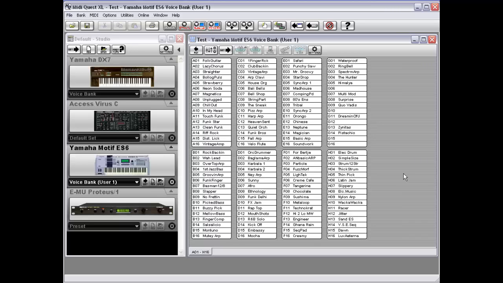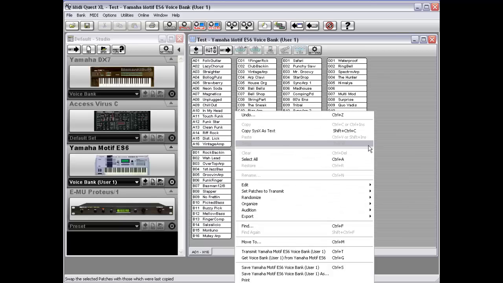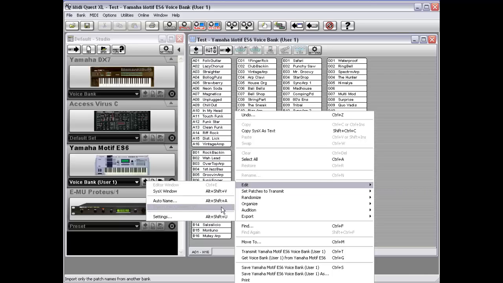Now, you run into the situation where maybe you've transferred a bank down to the instrument, you make a set of changes on the instrument, and then you reload that bank back from the instrument. Now, in that situation, you're faced with having to type in all of the names for that bank again. Well, you don't actually have to do that, because instead you can use this option, and it will only be enabled for banks of this type where the namespace is stored only within Midi Quest.